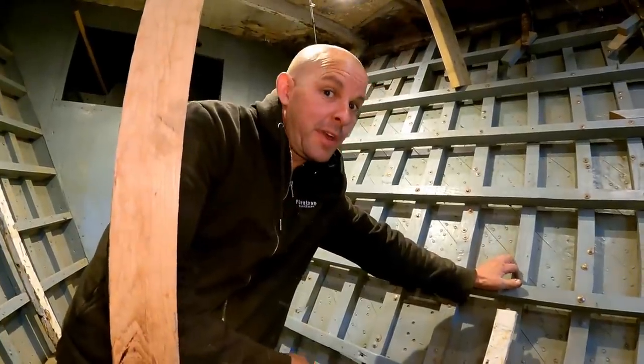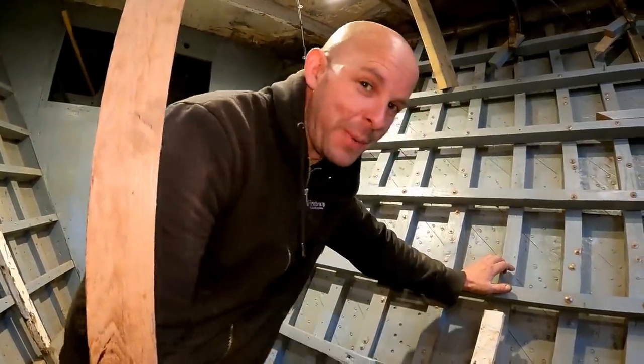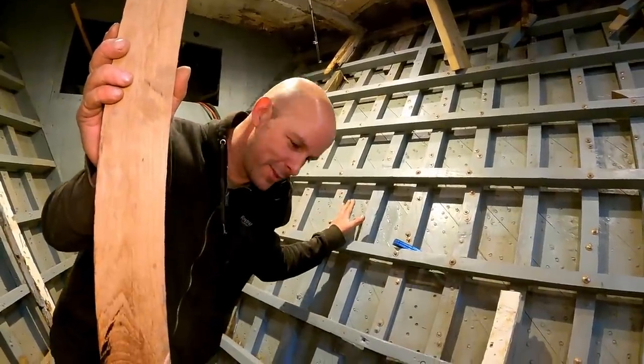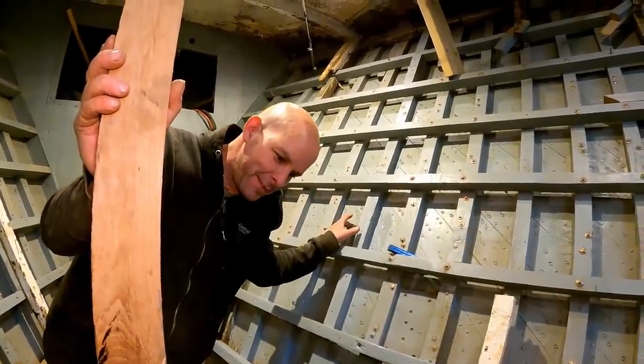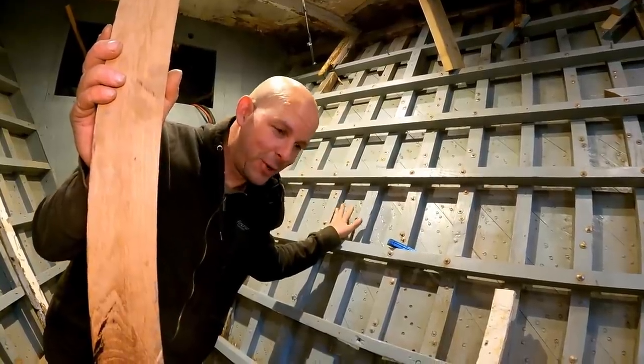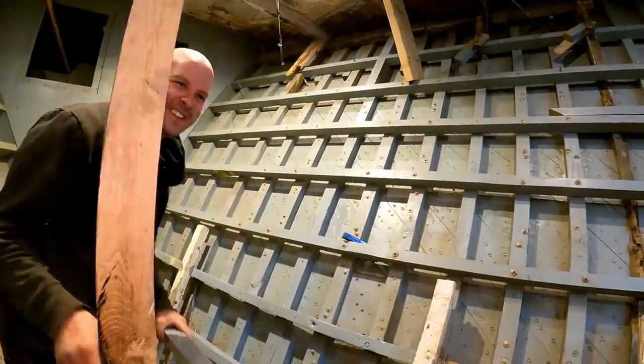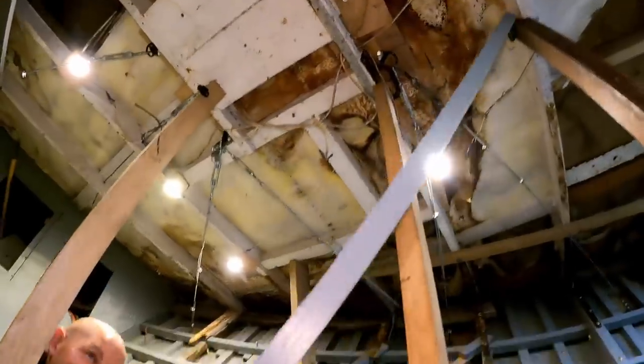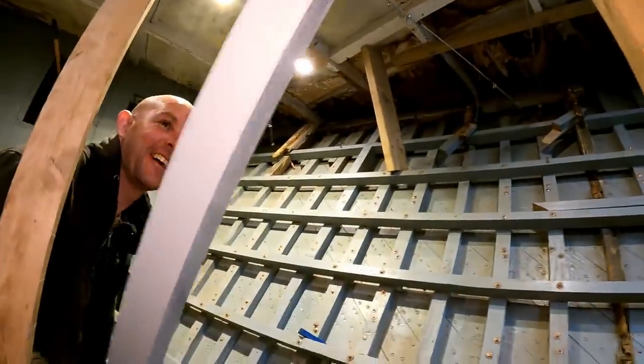Moment of truth. Did we cut the angles the right way? Angles are a pain, you know. But we work with angles all the time, don't we? In doing the vans and stuff like that. But there are times where you do massive cock ups. There you go. Me and angles don't get on. Oh, it's just about going to fit. But we're only getting it up through there.